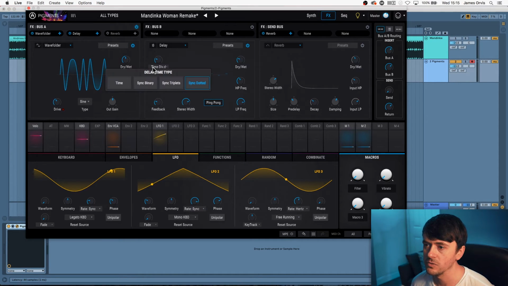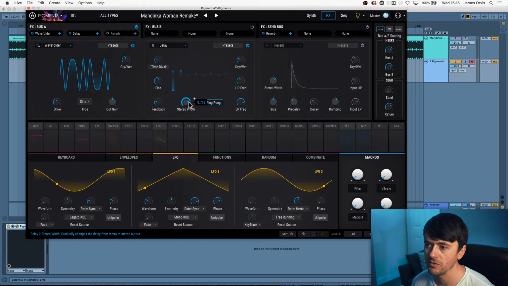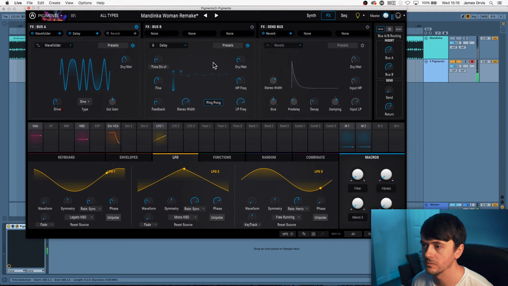So delay, I've got this set to 1/8 dotted, and then got a little bit of feedback, ping pong delay. Stereo width I brought down a little bit, and then a bit of tone shaping, just shaving off the low end and the top end, and we get this. So you just get that subtle tail at the end, and then again with the reverb, same thing. These are pretty much standard settings, apart from I played around with the decay a little bit and the stereo width, and also cut off some of the low frequencies and top frequencies. So let's just have a quick listen with this on as well.